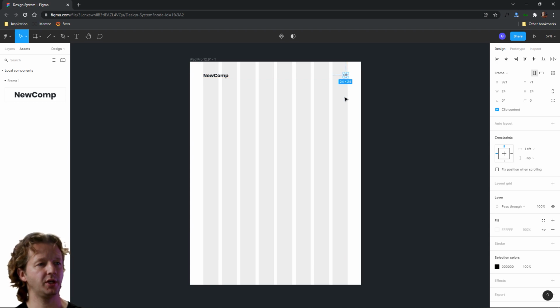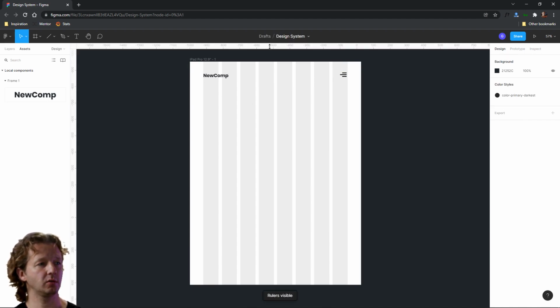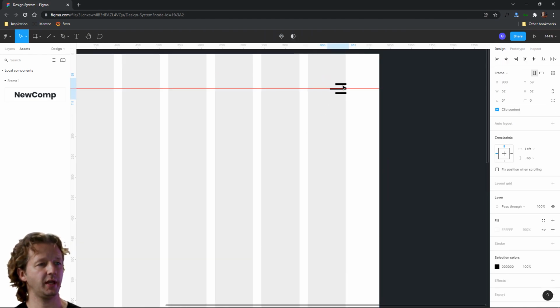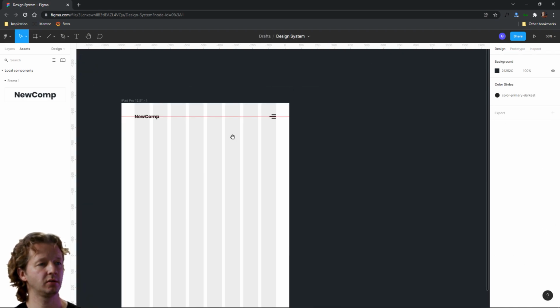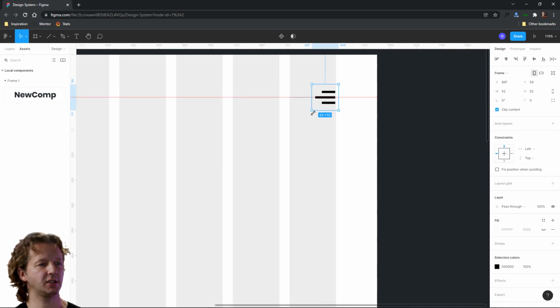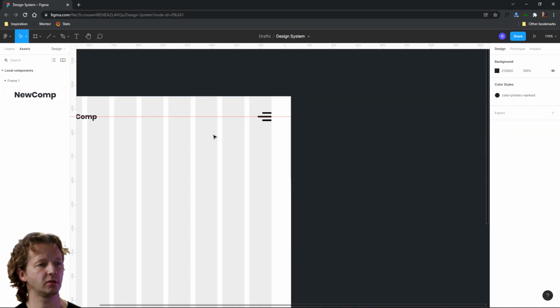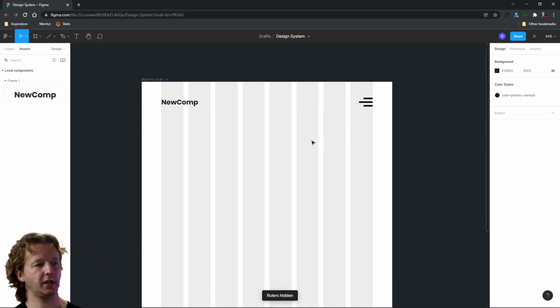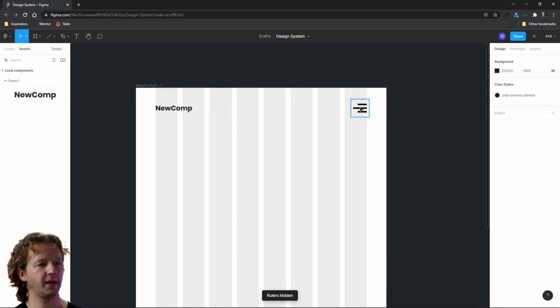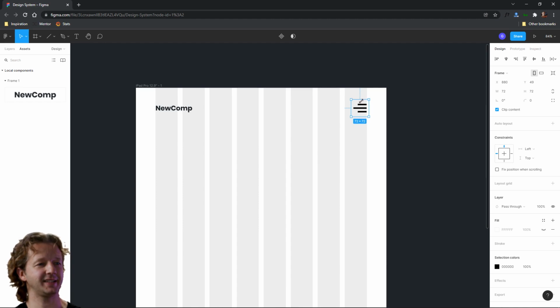Let's remember, we can use our rulers to get this situated here, but let's make it larger first. And Shift R. And we'll get a good general idea. We can come here in the middle and then simply place this right here. We might want to make that just a bit larger. Right there. All right, Shift R to get rid of that. Now I'm a little bit frustrated because I made that just a tad bit larger than what I wanted to. I think right there is a little bit better.